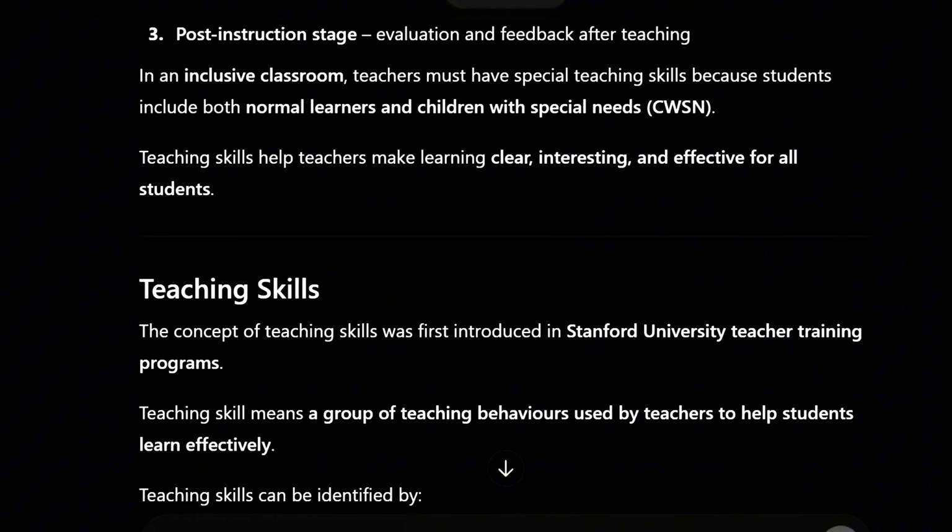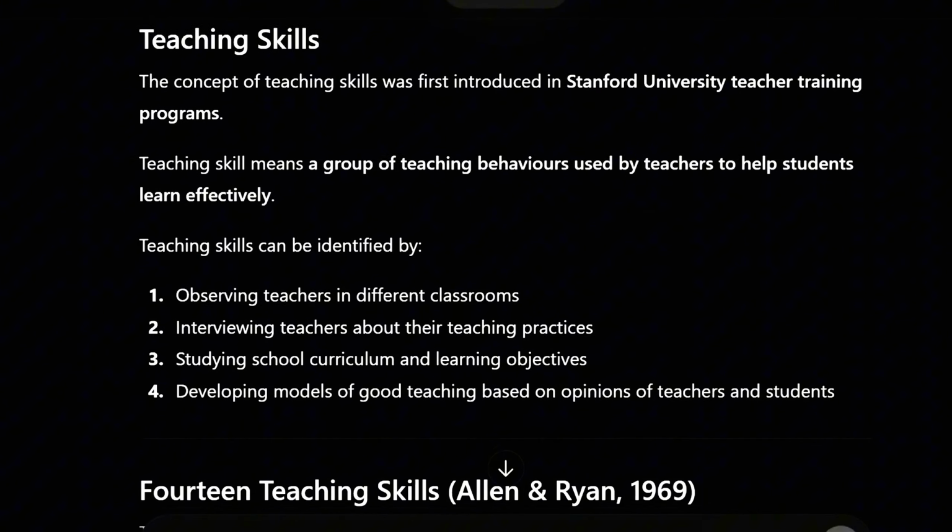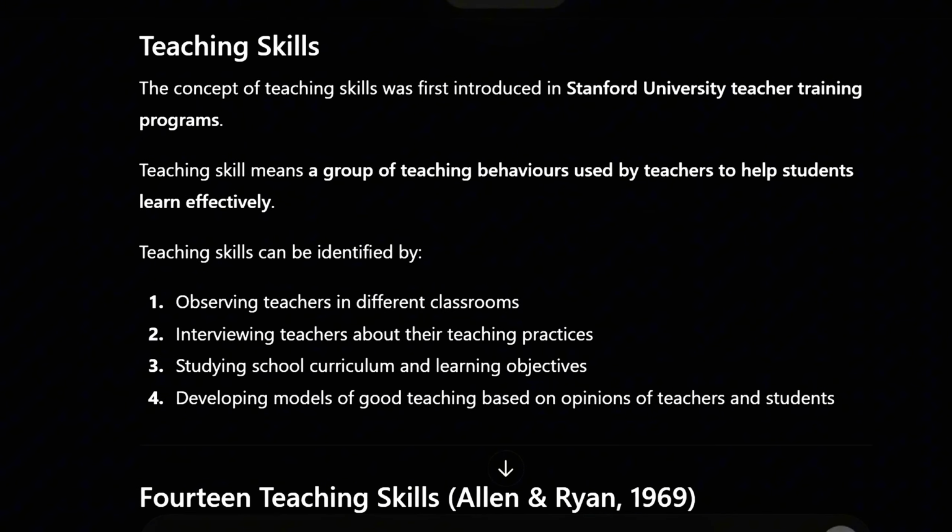Teaching skills. The concept of teaching skills was first introduced in Stanford University teacher training programs. Teaching skill means a group of teaching behaviors used by teachers to help students learn effectively. Teaching skills can be identified by 1. Observing teachers in different classrooms, 2. Interviewing teachers about their teaching practices, 3. Studying school curriculum and learning objectives, 4. Developing models of good teaching based on opinions of teachers and students.